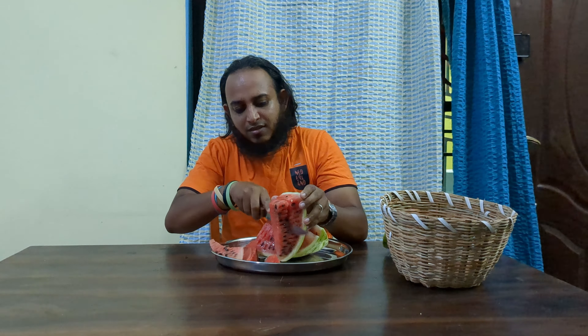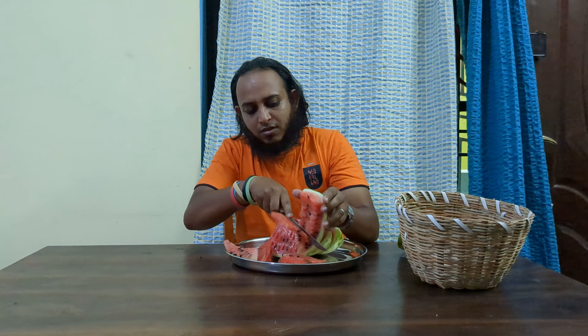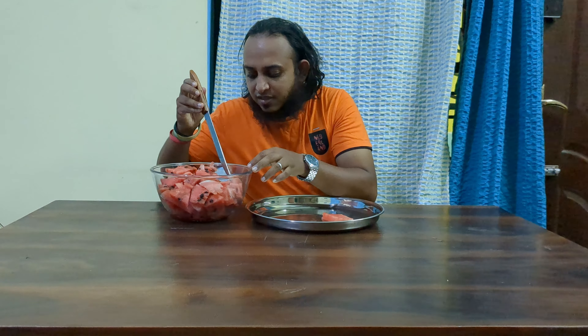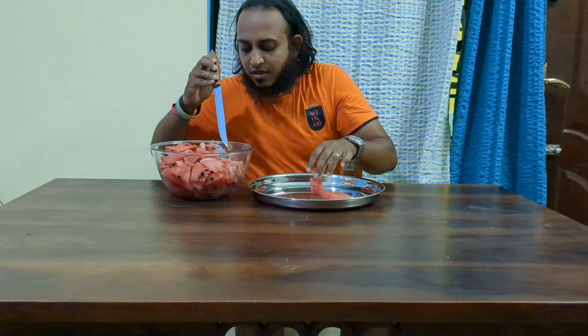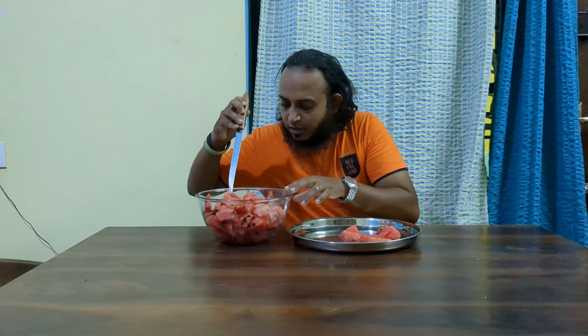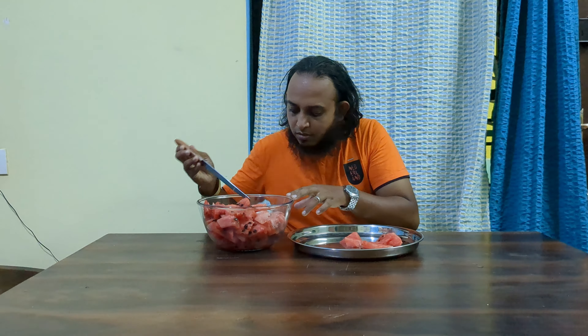We'll use this skin as our trash bin for now. We've cut the watermelon and transferred the contents into another bowl — surprisingly in the shape of another melon, but it's transparent. Now what I'm going to do is select a few pieces like this which don't have any seeds, or very few seeds, and set them apart. I'll tell you why I'm doing this in a bit. Now I'm going to grind all of this together in a jar.